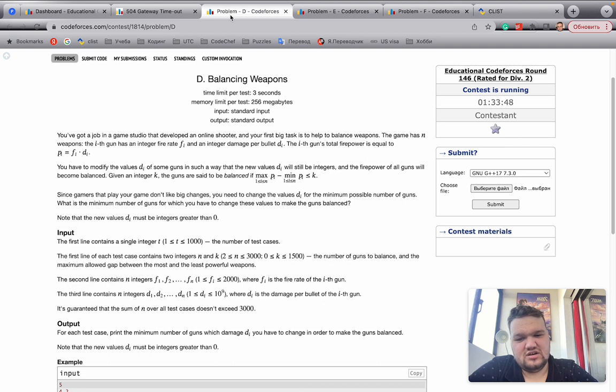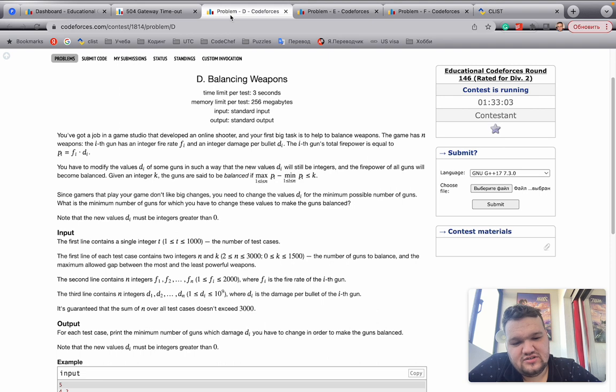Okay, that would work in n times k, like k plus 1, because for fixed i there are k plus 1 possible left borders such that the current value of p is inside those borders. And then check all the n options. That's n squared k. That's not good.